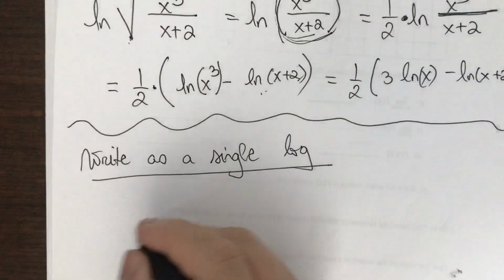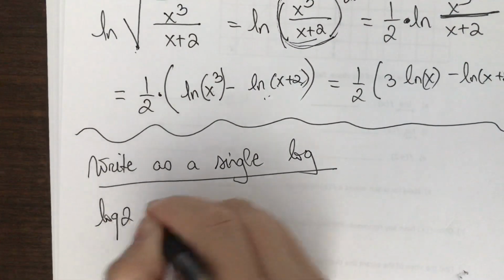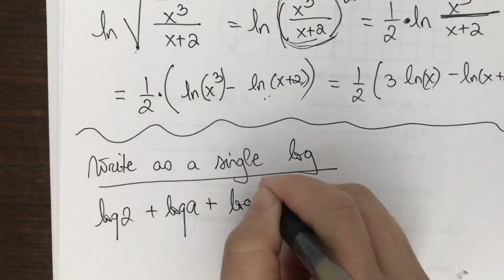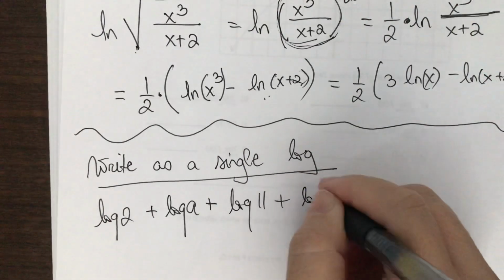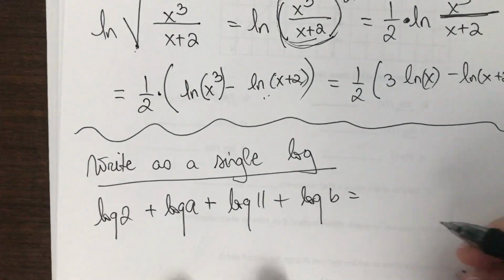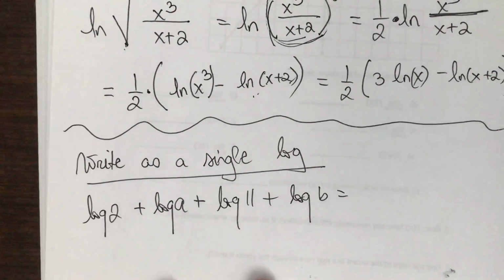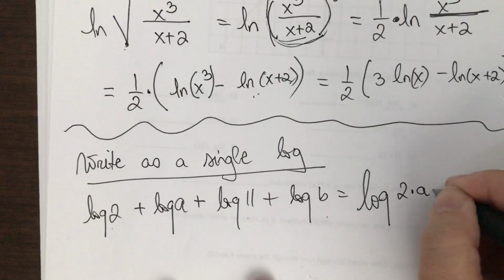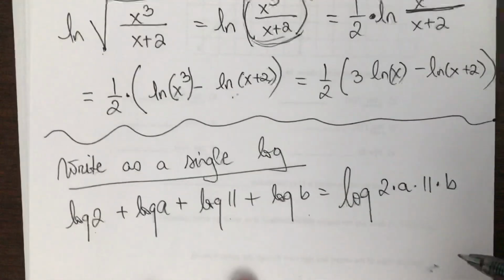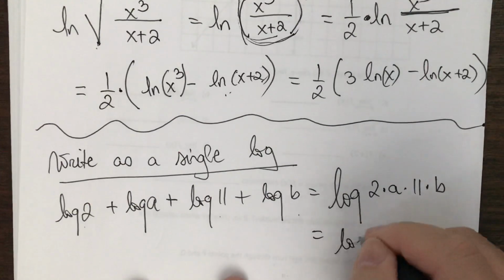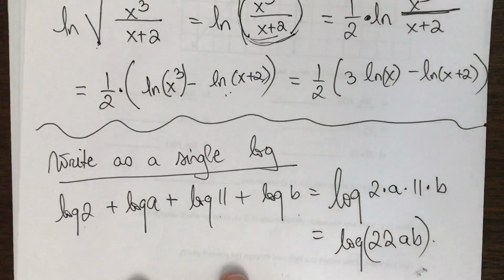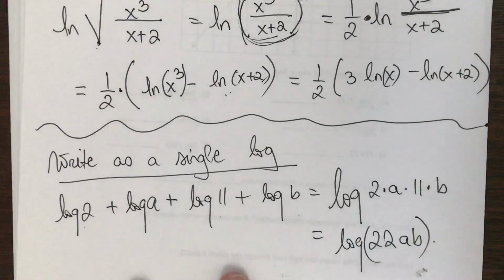All right, here it is. So let's try this. What is the common log of 2 plus common log of a plus common log of 11 plus common log of b? Now, I kept this simple, and as you see, it's all plus, plus, plus, so we can write it as one log of, what do I do with all those insides? I multiply them. And sure enough, if there's anything you can multiply together, you should. So that's a common log of 22ab, done. And again, just to be safe, if you want, you can put it all inside the parentheses.